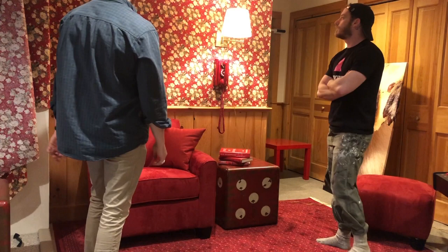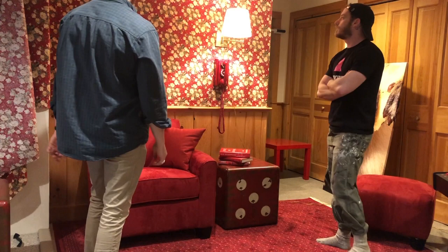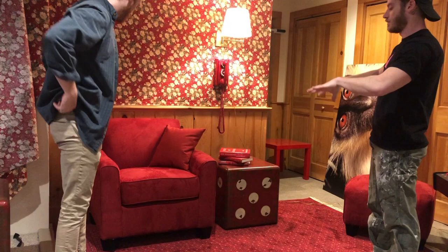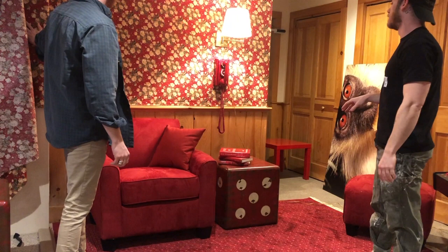Hey Sam. Hey David, what's going on? I'm building a set for a photo I'm going to take later. What do you mean by building a set? I'm putting all these different pieces of furniture in here. I put up this fake wallpaper to sort of pretend that this room actually exists, and it'll look like an actual room when I take the photo. When you see it zoomed out you can see it's all just put together.